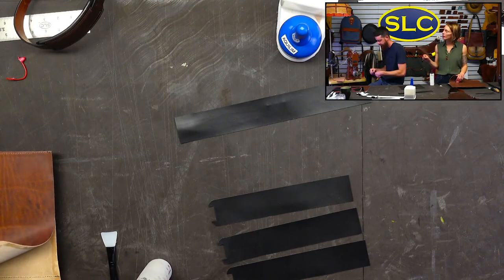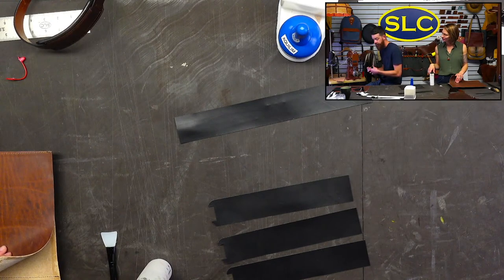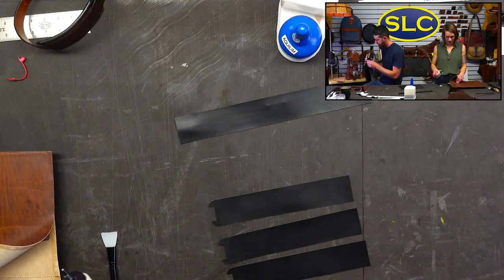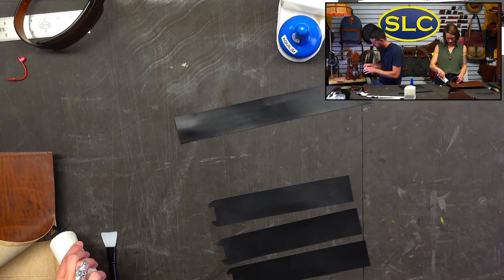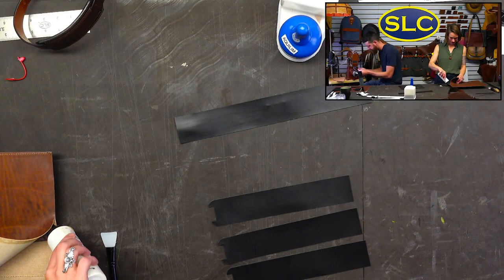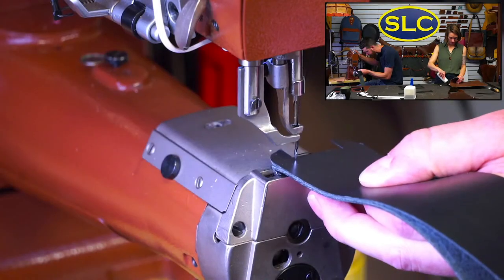So Clayton, did you come up with this gusset, or did you see this somewhere? I doubt I came up with it. I probably saw it off a bag. Yeah. I don't think I can take credit for this. It's too simple and brilliant. It's ingenious. It is. I really like it. We'll just say that you came up with it. Okay, I don't think I did, but okay. I can't take credit for this.